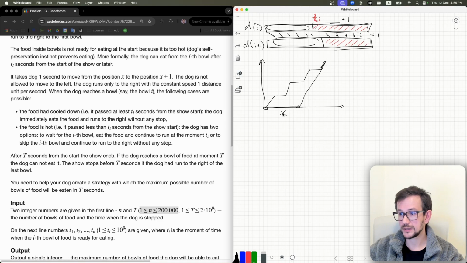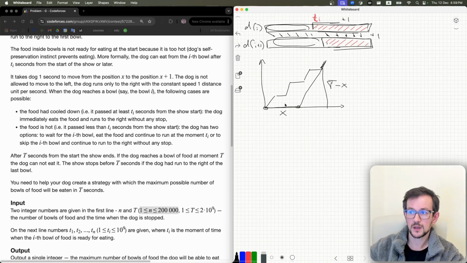So if we wait X seconds, then we need to have moment T. So if we wait X seconds, then we can walk to the first T minus X balls, right? So we wait moment T. Yeah. So we eat everything in the first T minus X balls if it is already cooled down. Makes sense, yes.